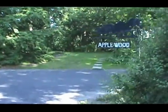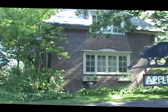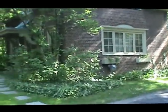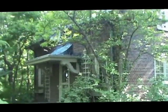Okay, and here I am entering Applewood. There's the sign, here's a little cottage. Such a pretty little cottage. Just wanted to get a picture of it. This used to be like the groundskeeper at one time.